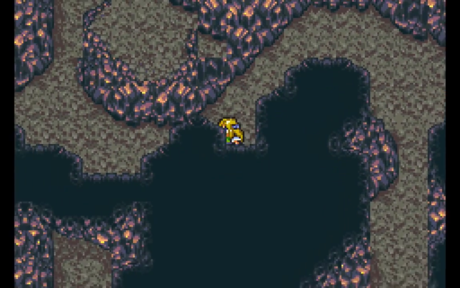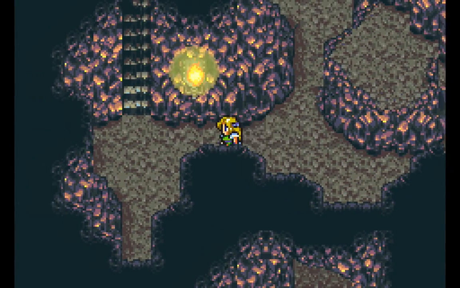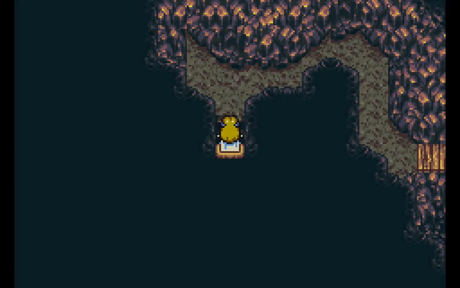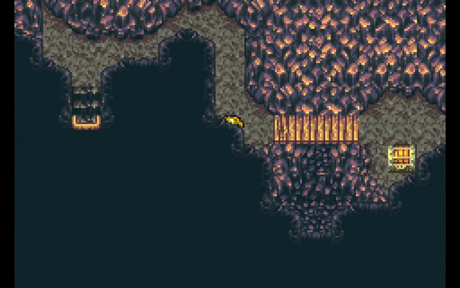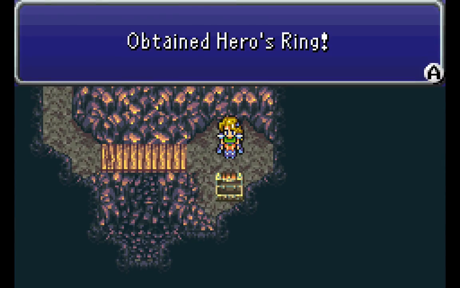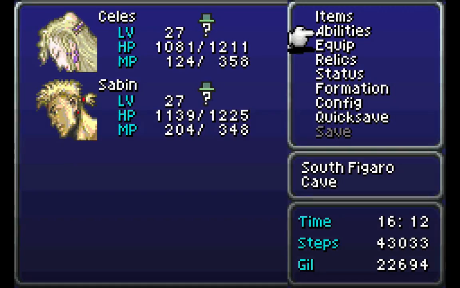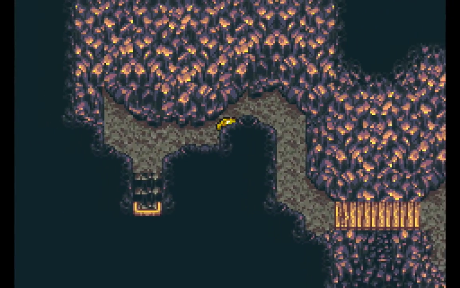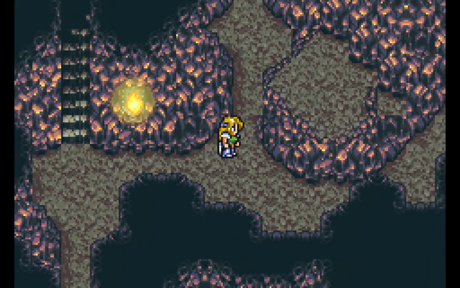So let's keep on moving forward. Now, we can go forward to the exit, or we want to go to the left first, and go up these stairs up here first. There's one more chest we can get. I didn't bother coming in here earlier in the game because I knew I wasn't going to get this chest. But if we open this chest, we get another hero's ring, and that is awesome. A hero's ring is one of the most useful relics in the game, and we now have a second one. I love it. Boost both your magic and your attack power. Outstanding.